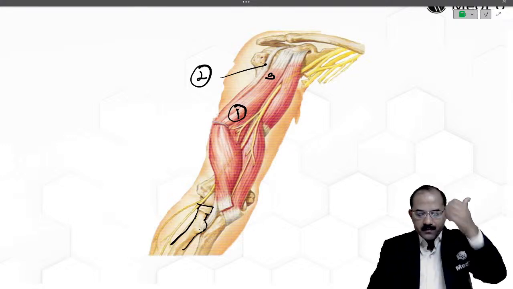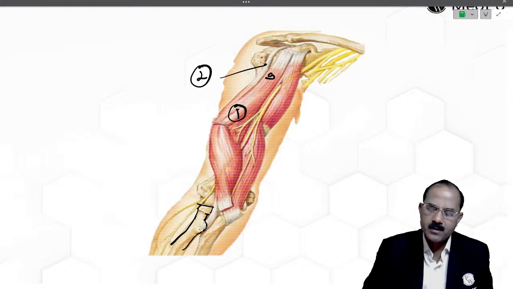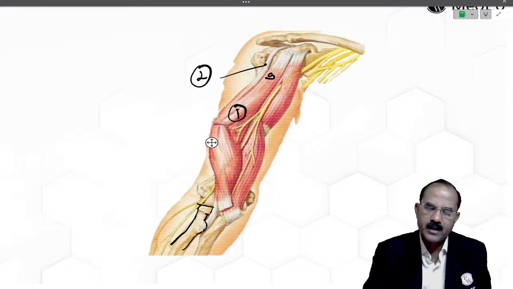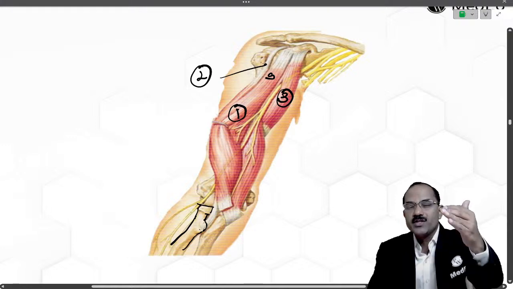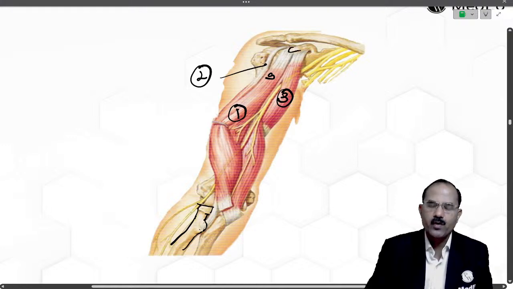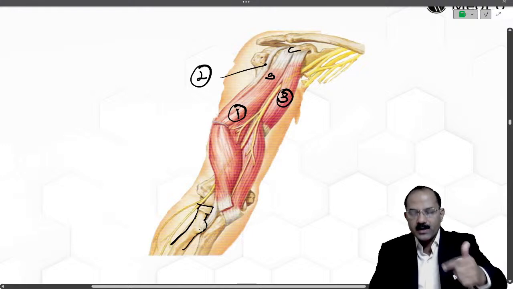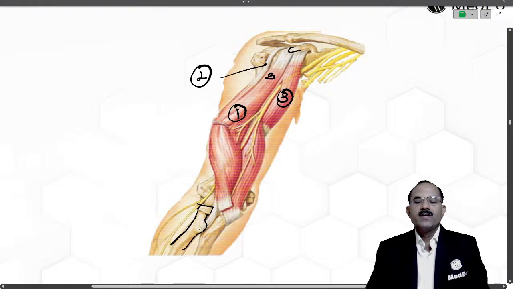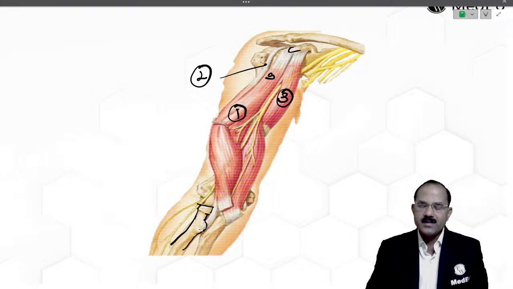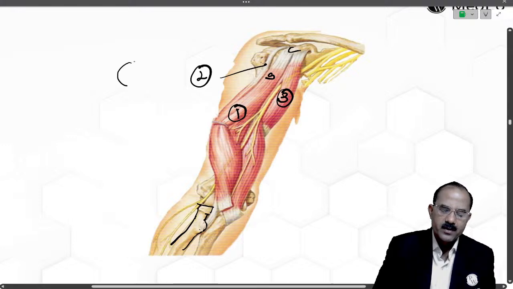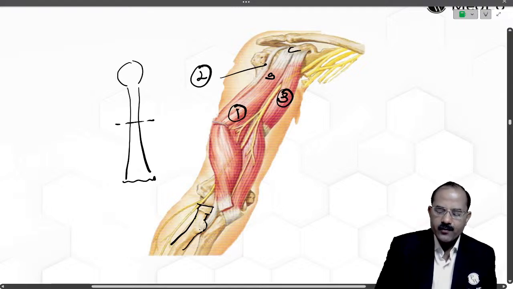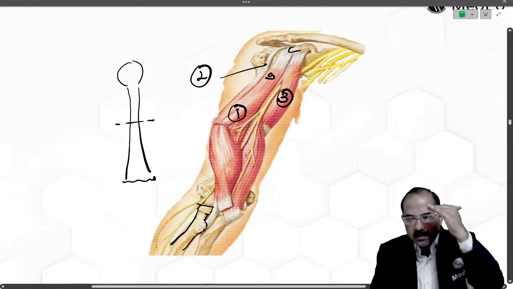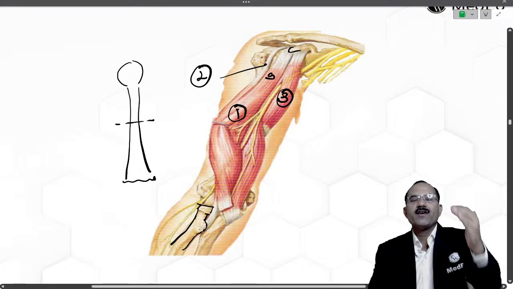Very good. Coming to the next muscle, number 3, that's the coracobrachialis. Origin: it arises from the tip of the coracoid process along with the short head of biceps brachii. Where is the insertion of coracobrachialis? Insertion is on the humerus. If that's the humerus here, we divide the humerus into two halves. It is inserted on the middle half of the shaft of the humerus.